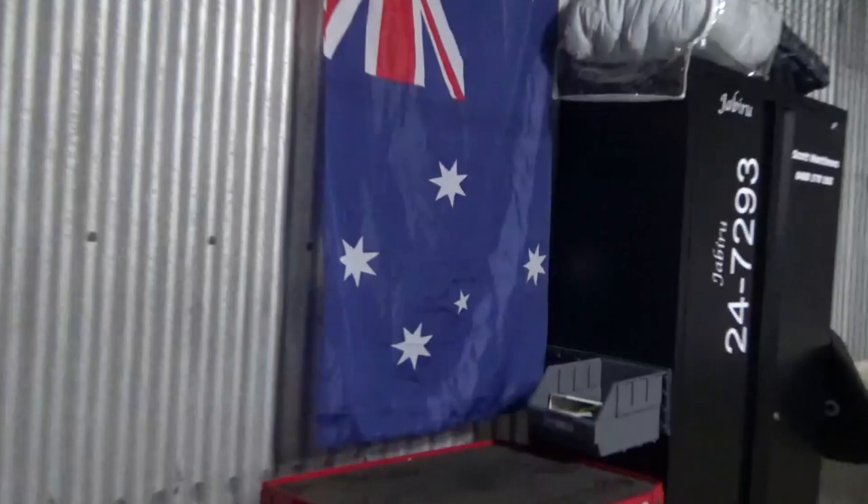First question I got was about my — oh, there's my Aussie flag to start with. It's a bit of a story. This Aussie flag here is very sentimental to me. It's only a cheap flag, but that did nine months with me in the desert. So that's why I've got my Aussie flag hanging up there.